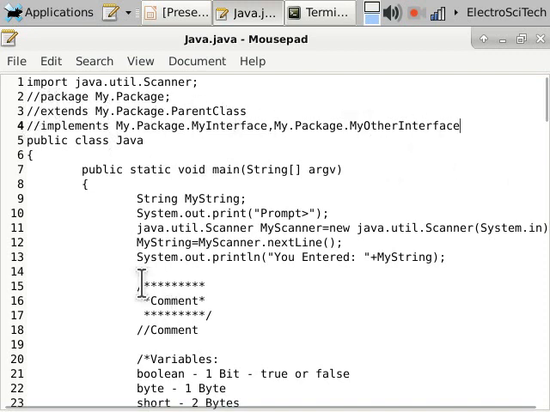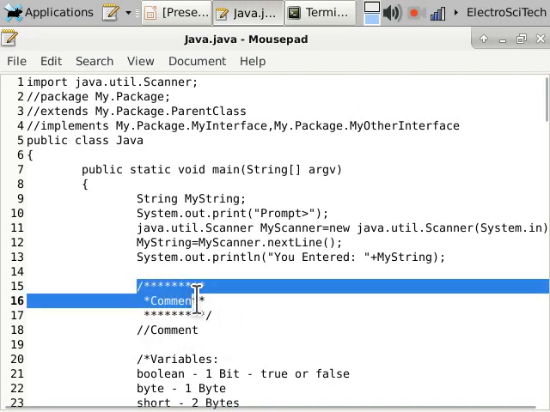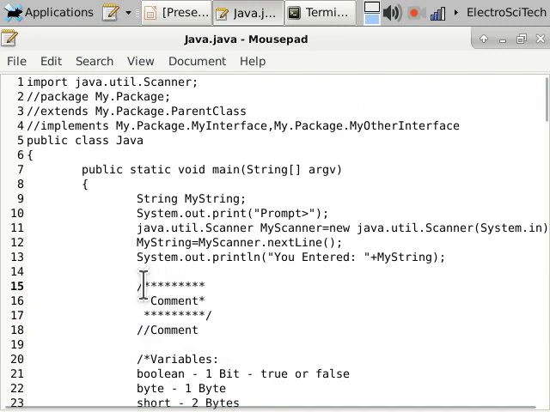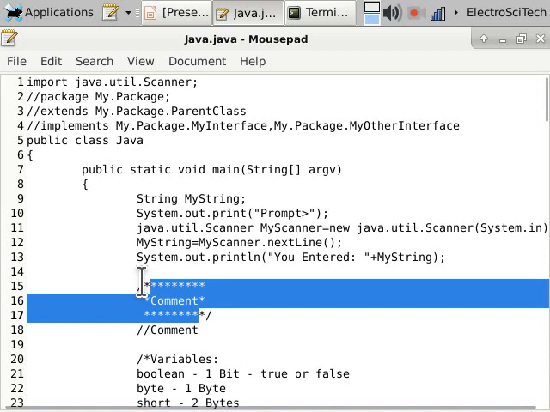These are comments, by the way: single-line comments and multi-line comments. A single-line comment starts with //, and a multi-line comment starts with /* and ends with */. That formation is how I remember it: it's like boxing in a bunch of stars. So all of that is part of the comment because of the outside markers.